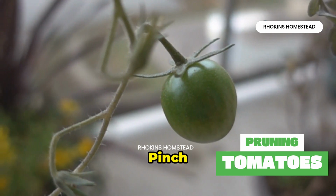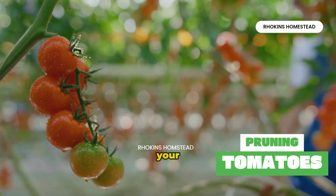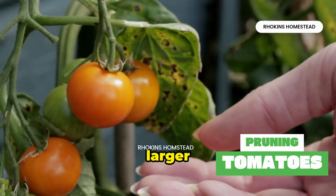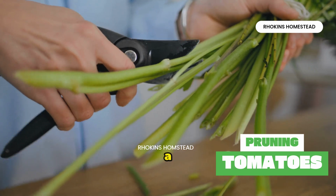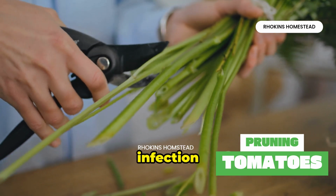Step 2. Pinch or prune the suckers. For smaller ones, simply pinch them off with your fingers. This is a quick and effective way to manage your plants. For larger suckers, use pruning shears. Ensure a clean cut to prevent damage or disease. Make a clean cut close to the stem to help the plant heal quickly and reduce infection risk.